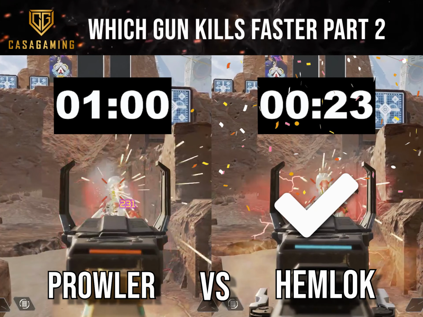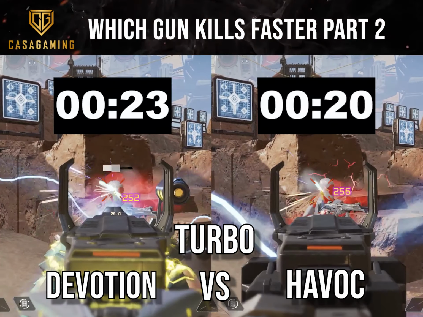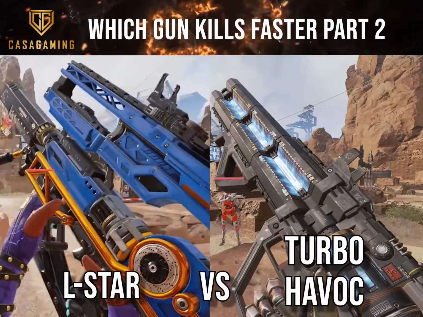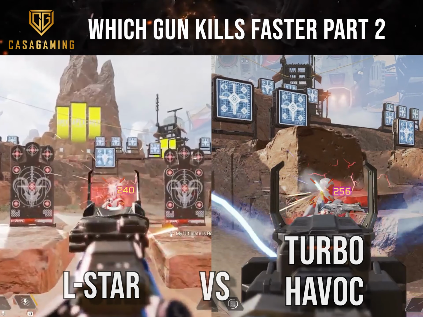And the Hemlock actually wins. Now we have the Turbo Devotion versus the Turbo Havoc. And the Havoc wins. Now we have the L-Star versus the Turbo Havoc. And the Havoc wins again.